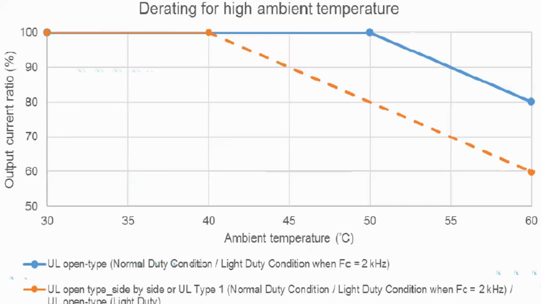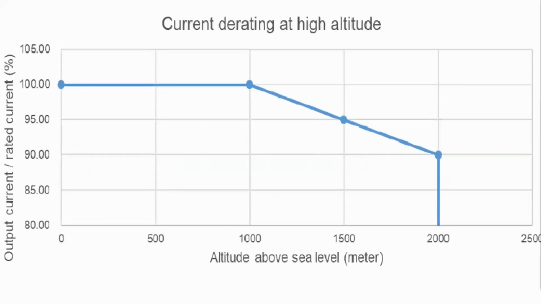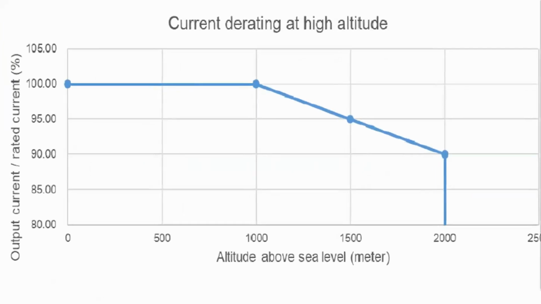I have one comment about derating about higher altitude. Be aware that the motor maybe is also already derated for that higher altitude. In that case, you don't have to do it double. You need to know how much the motor is derated, and you have to take that current as a reference, the normal current of the application, and not the derated current. Very good comment. Thank you, Martin.